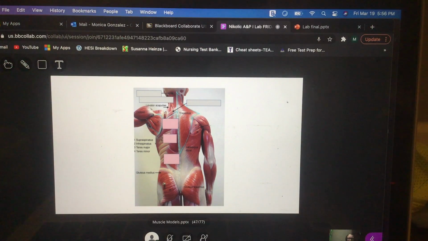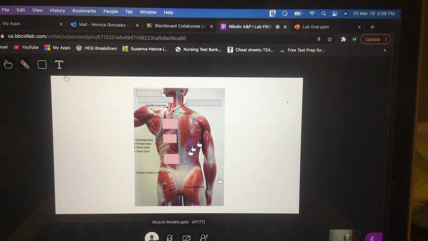Let me make sure I can see it. Teres minor is janky here. Do you see this? It's barely visible. I'm going to take my pointer here. Right there. It's super small on this side. Why? That deltoid muscle's covering it. It's so massive. All right, awesome. Good job. Now, latissimus dorsi. Beautiful muscle. Massive muscle.